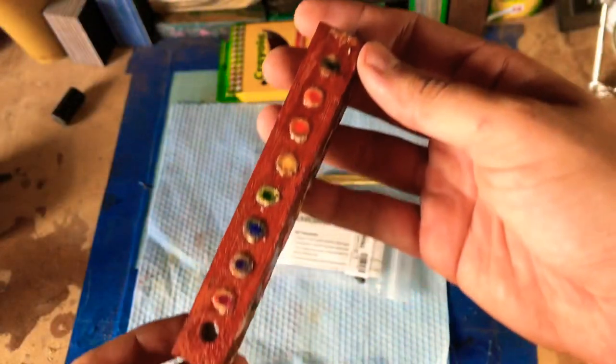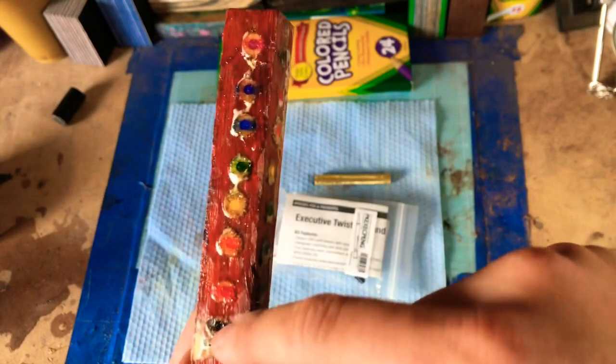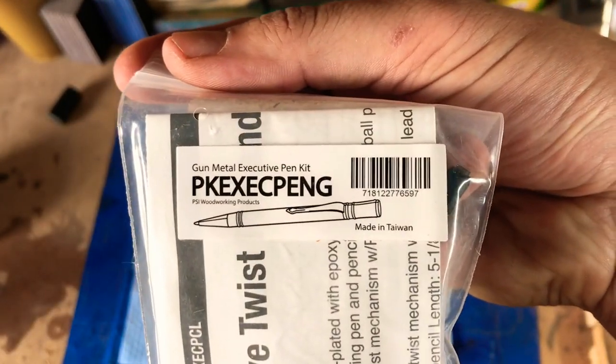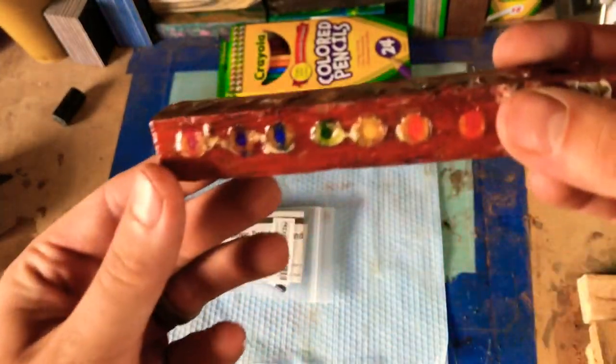Wow, this blank turned out amazingly. You can see the rainbow going down, and if we turn it, it goes right back up. It's gonna go perfect with our executive twist gun metal kit. We're gonna have our tube, we're gonna measure it, we're gonna cut it down to size and throw it on the lathe. So let's do it.